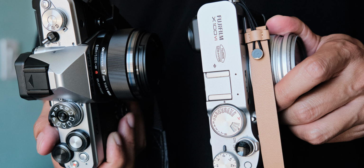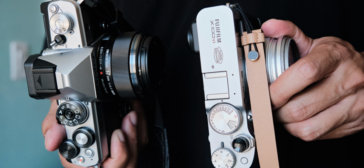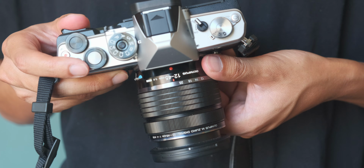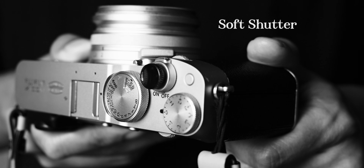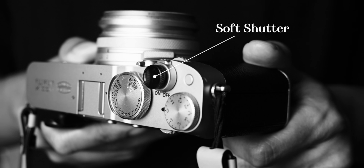And I'm more intrigued by how different my images would look if I switched up to full frame. Similarly, I already have most things figured out on my Fuji cameras. They feel molded to my hands, and I'm more focused on taking photos and understanding visual patterns rather than learning the camera itself. In particular, the lack of an aperture ring and right-handed on-off switch on the OM system is big for me. Those, I feel, are practical features and make the shooting experience easier, so I prefer Fuji for that. Not to mention, there's no option to add a soft shutter release, something I think makes taking photos feel better.